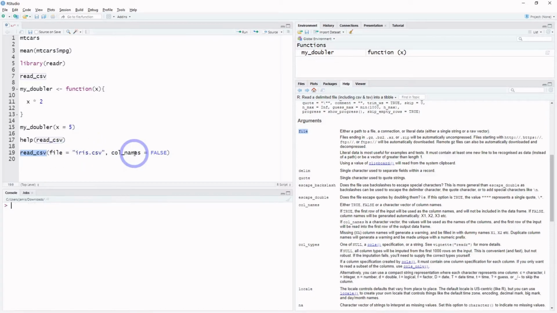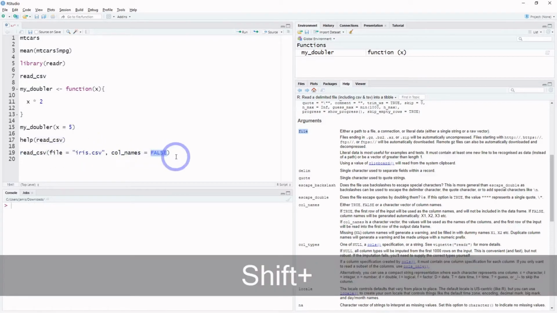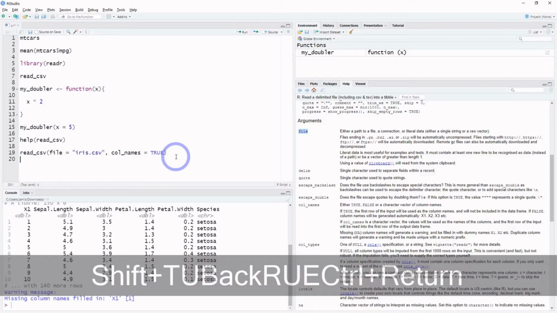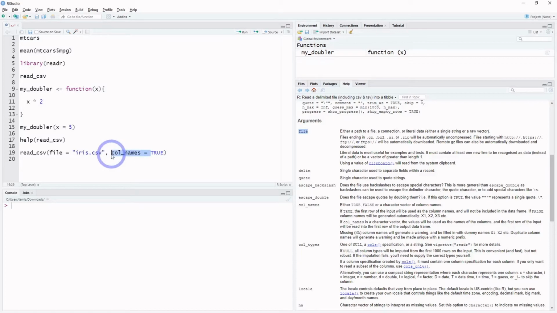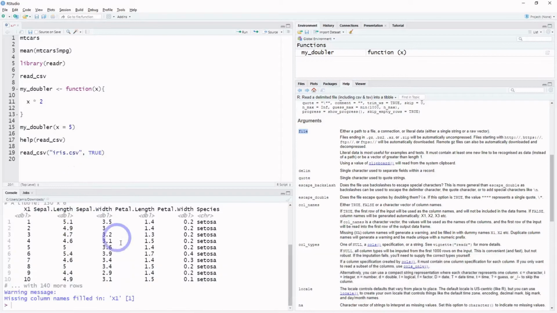Now, let's go ahead and use true again. What happens if I don't name these specifically? That's okay, that's just a little warning message about this column. What happens here is that there is an implicit order to how functions evaluate the arguments that you put inside of them.